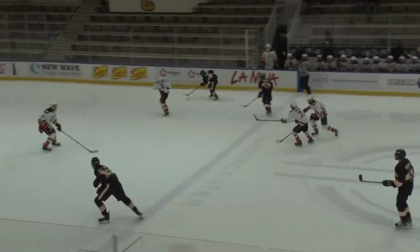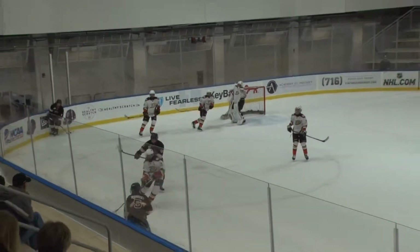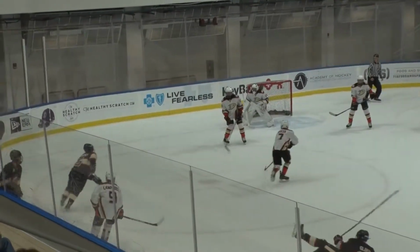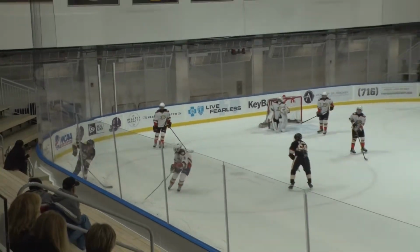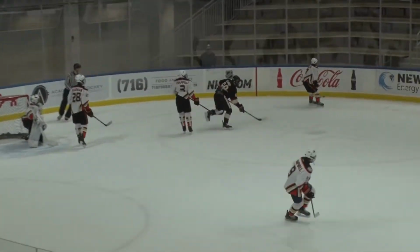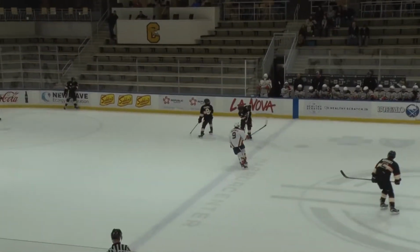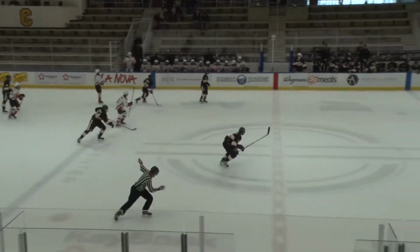Syracuse generates some speed, cuts into the right wing, gets behind Chappelle, zips it through the slot area on the backhand. Nobody there. Syracuse walks off the wall. They zip it in on Almador. He kicks it right back into the near side corner. Centering attempt, sent right back out. Chappelle blocked that and deflected wide. Baker picks it up, not able to get it out. Campbell comes over to cause pressure. Now he's able to back it out.